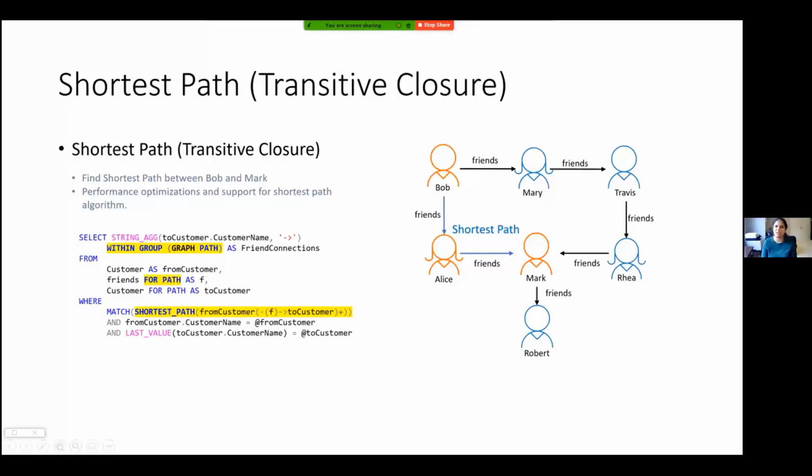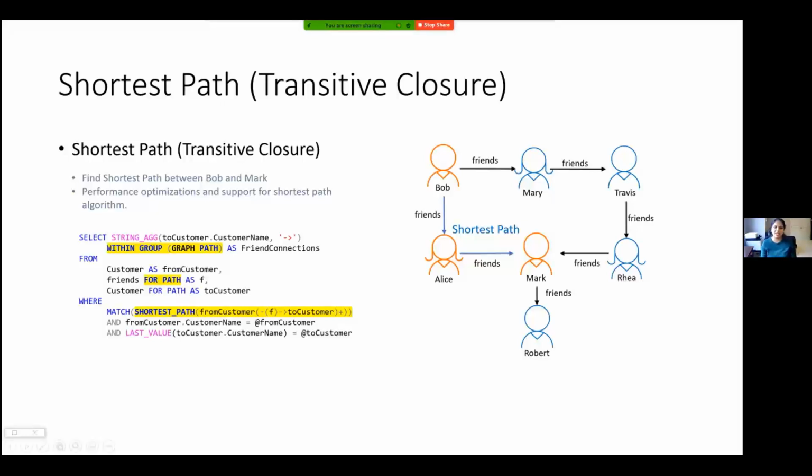Our shortest path implementation is just a basic Dijkstra's shortest path algorithm. It's breadth first search. We start from Bob, we fan out, we find first level connections. If we find Mark in the first level connections, we return. If we don't find Mark, then we take these first level connections, we fan out from them, and then we try to find if Mark is in the next level. And as soon as we find Mark, we quit. We don't continue traversing. So that's the shortest path, basically. In this one, in 2 hops, we find Mark. So we quit at that time and we return the path, right?